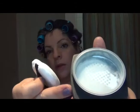Right? And I use that as a setter, but then over it I use another setter, and that's the e.l.f. High Definition Powder. Now, this is very good too. The only problem is that I don't care for the packaging because the powder is all the way at the bottom, and when you tap, the stuff doesn't come up. So what you gotta do is invert it and get that stuff on the sponge.